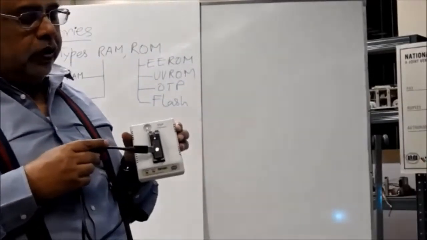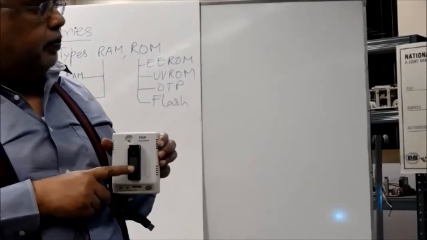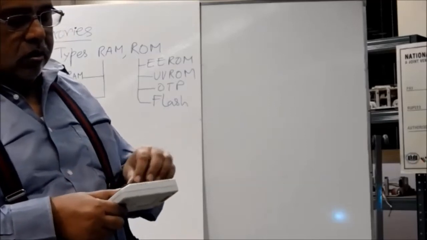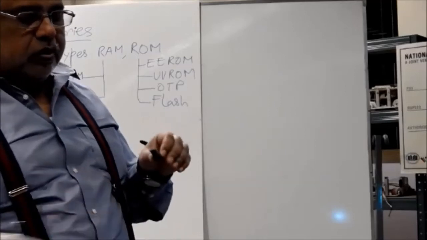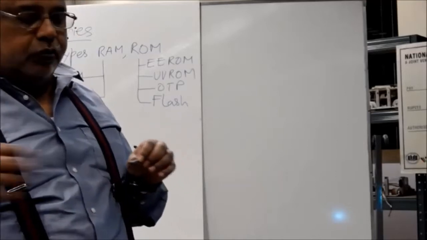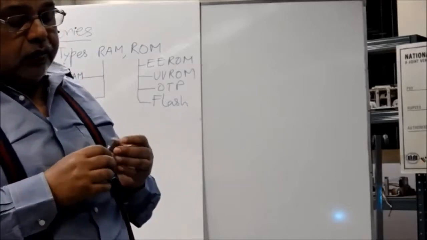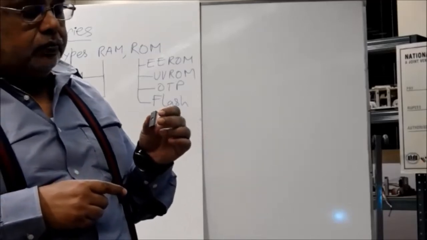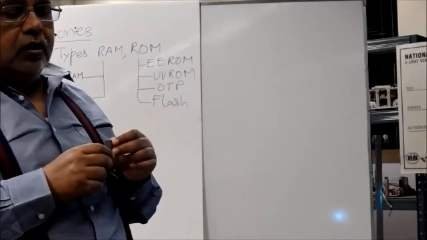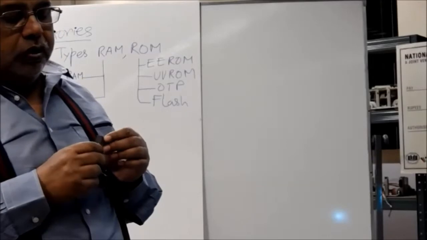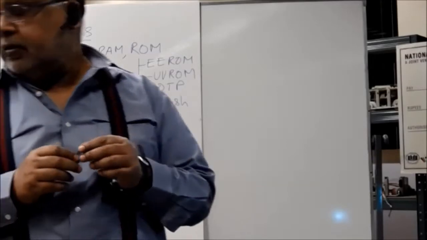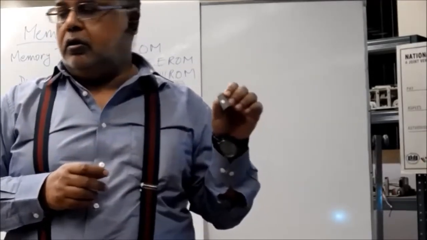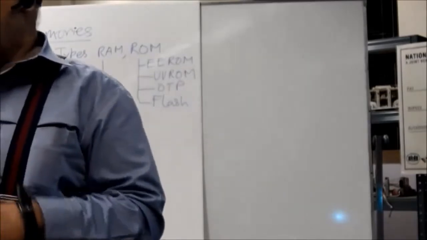So once it is programmed, you cover this window with the black tape. So this is a special ROM program. Once you cover it with the black tape, then the data stays for 20 years. So whatever data is stored in here, it is like flash. It stays there for 20 years. It's not 1,000 year storage. It is for 20 years.